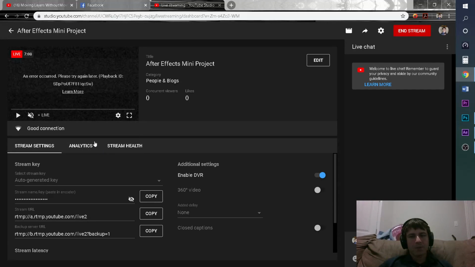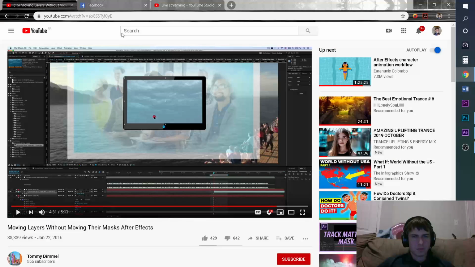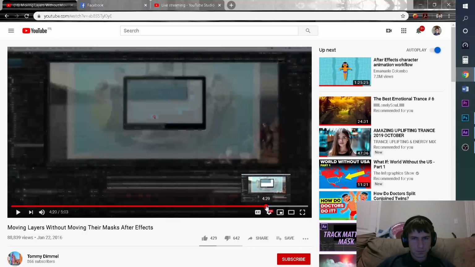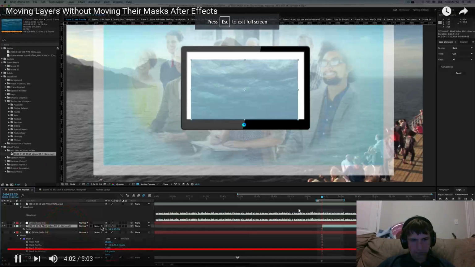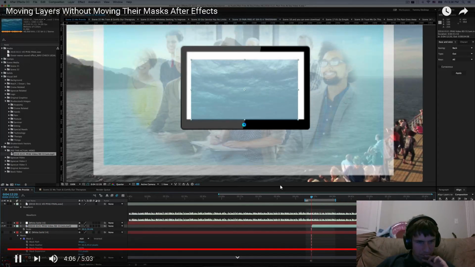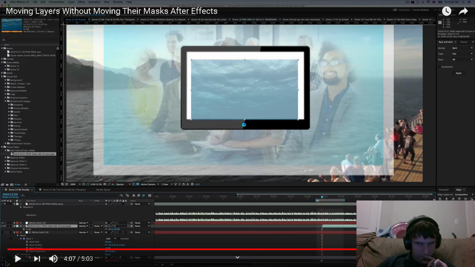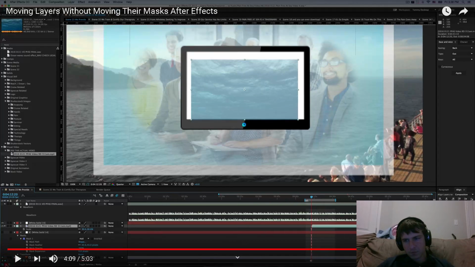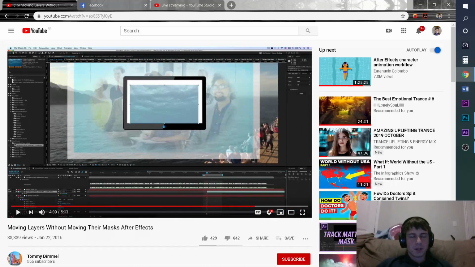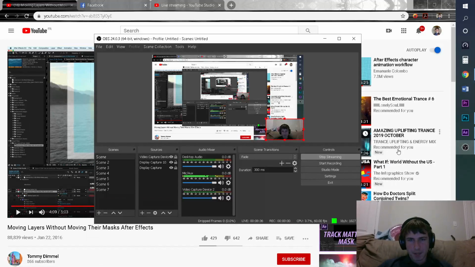Just take the layer below it, go to track mat, make sure that the track mat is opened by clicking this little guy down here. Okay, so I need to enable the track mat.